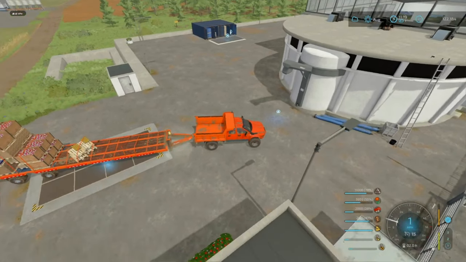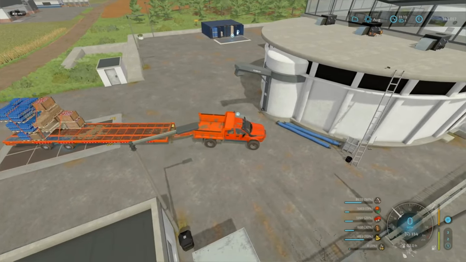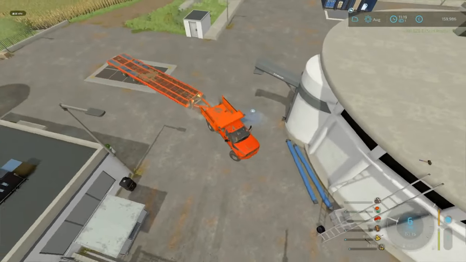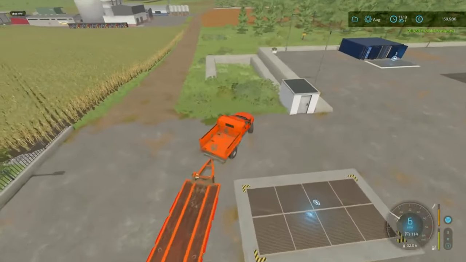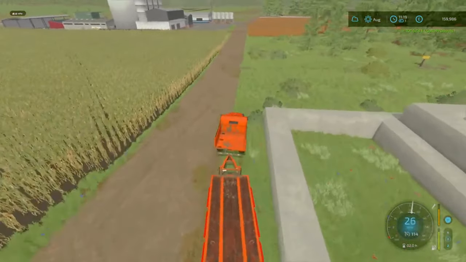There we go. And sugar is at its peak price today, that's why we're selling a lot of it. And look at that, 101 grand. That's enough to fund a few things that I want to get, including a brand new stone picker and that.